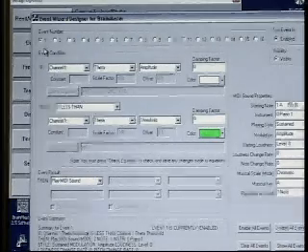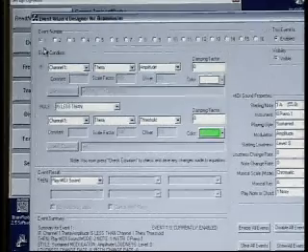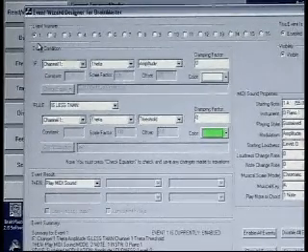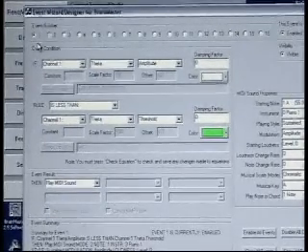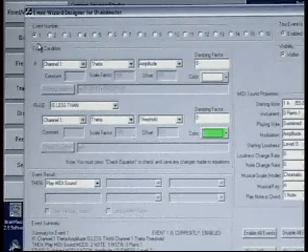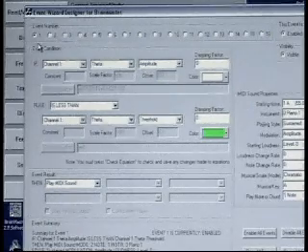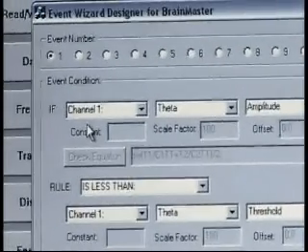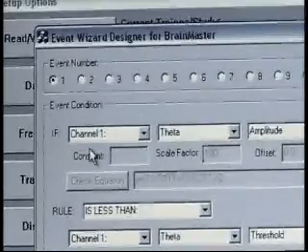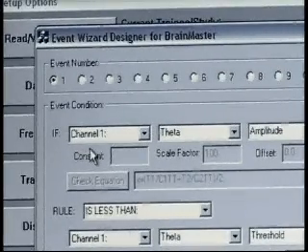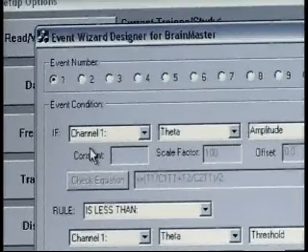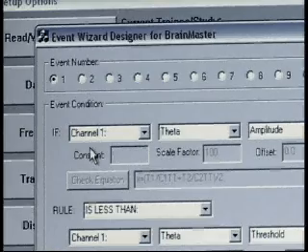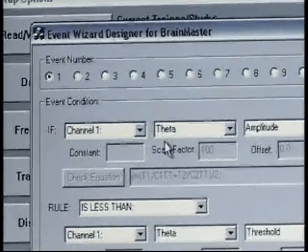The events also could exist as equations and would handle all of the arguments of a protocol in one event. So keep that in mind. You have a combination of keeping it as simple as you'd like or as complex. So let's dive into this event number 1 and look a little closer. As we zoom in, we notice we have what's called an event condition. With the event condition, as we read across, we see if channel 1, and we see the component of theta.